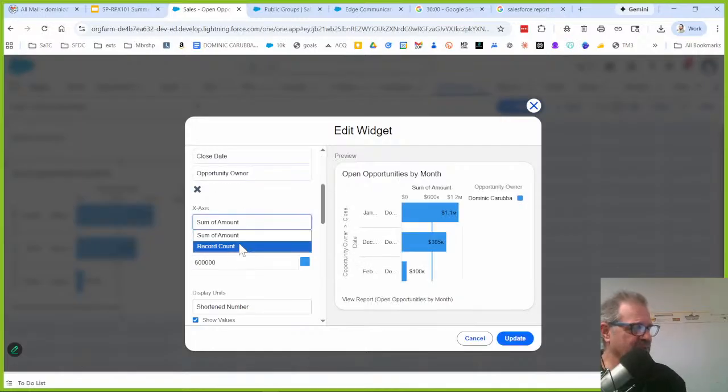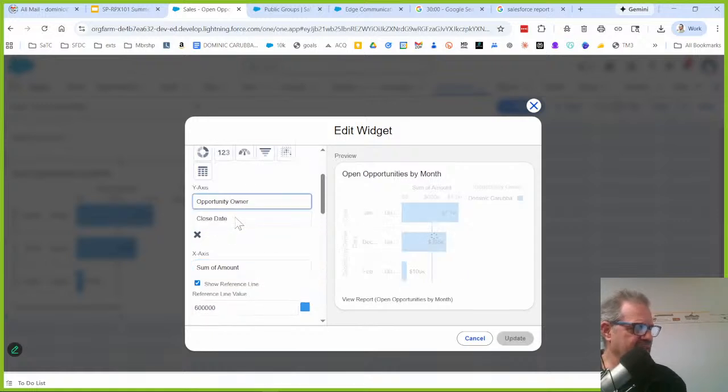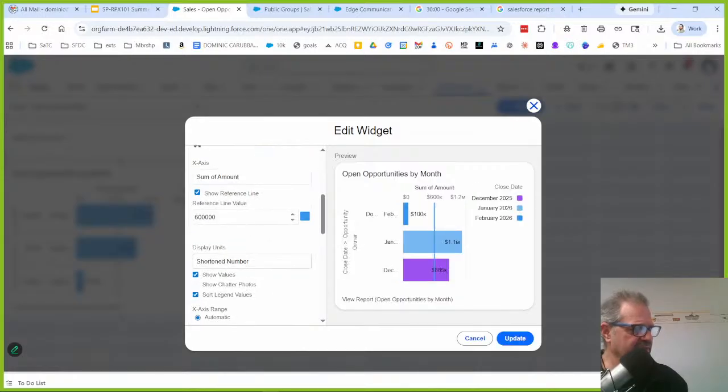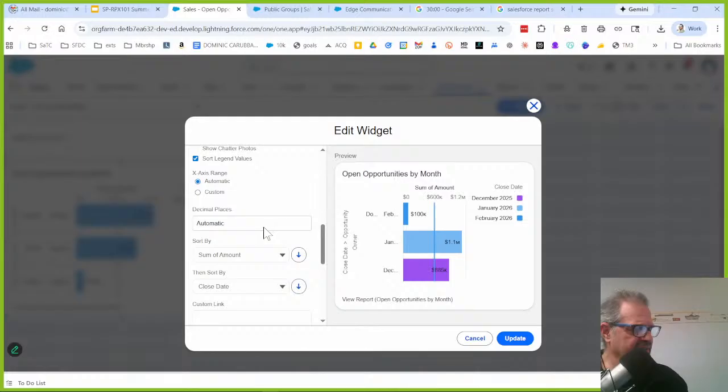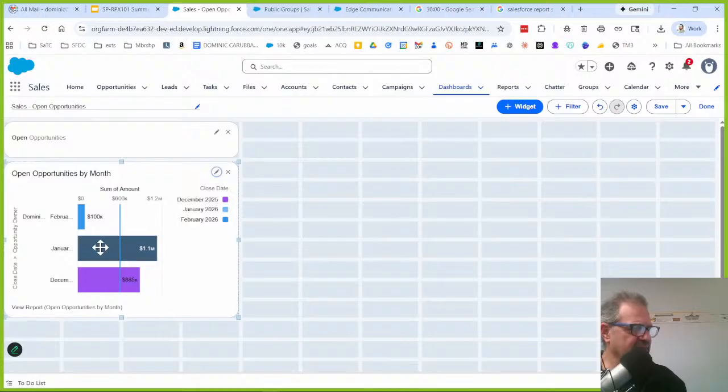So I want this. I'm going to sort that by opportunity owner. And then sort by owner, and then by close date. So again, what's going to make sense to people?